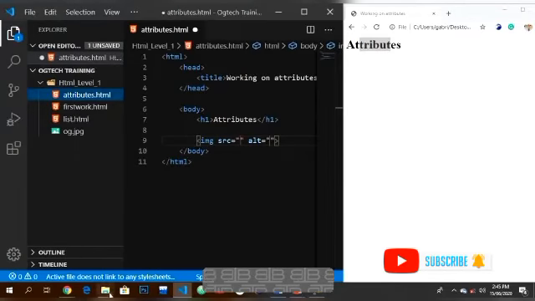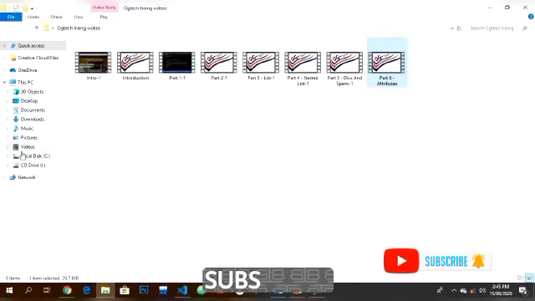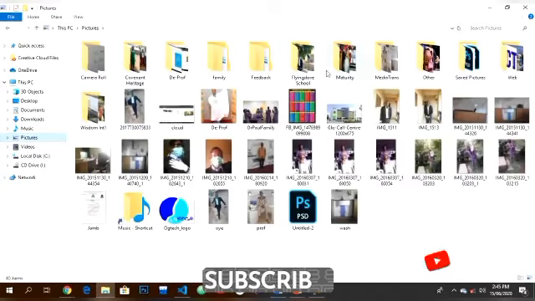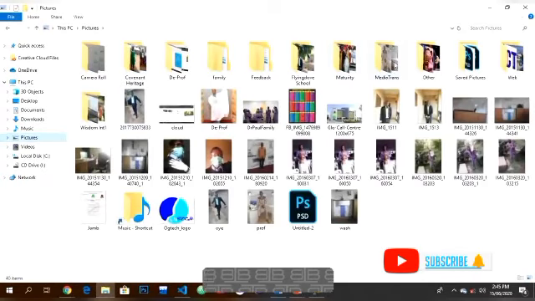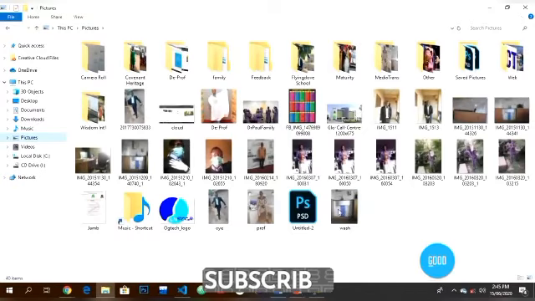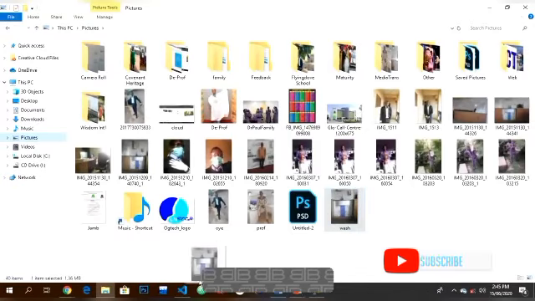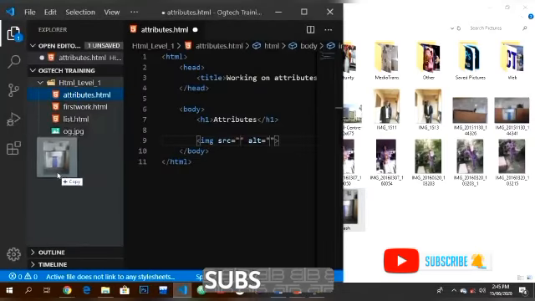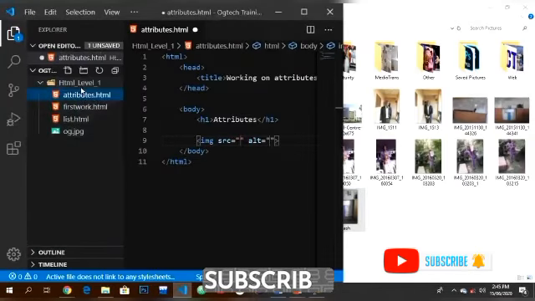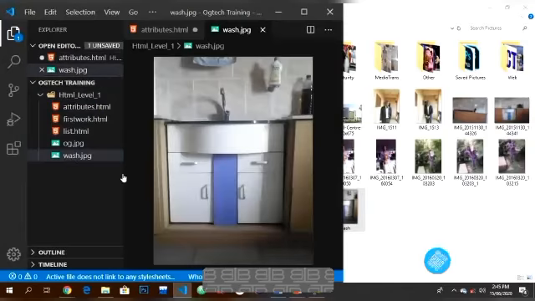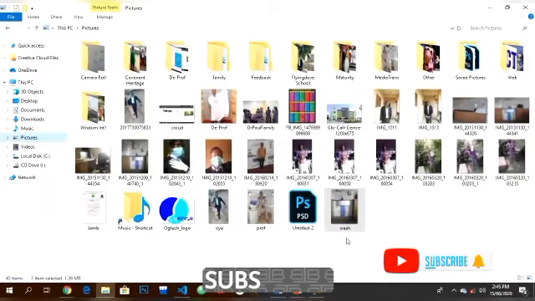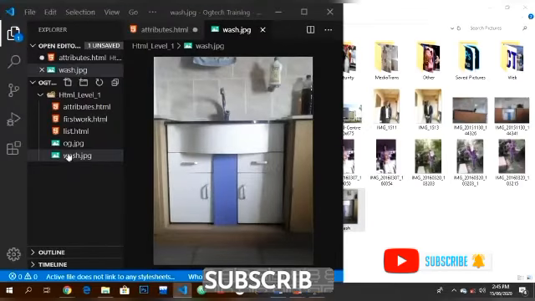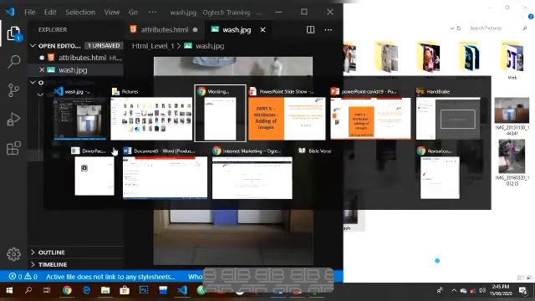For those of us using a system, let's say this is your image, and I want to make use of it. I just drag it in. That's all. You see wash.jpg. This is wash. Can you see that?